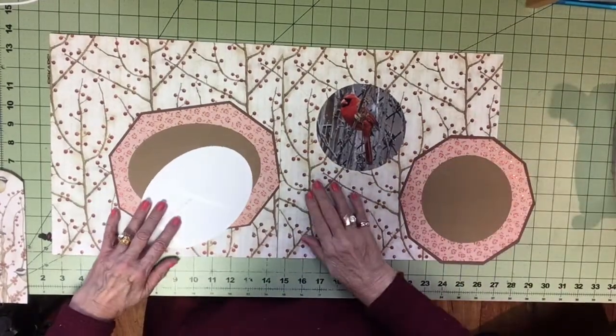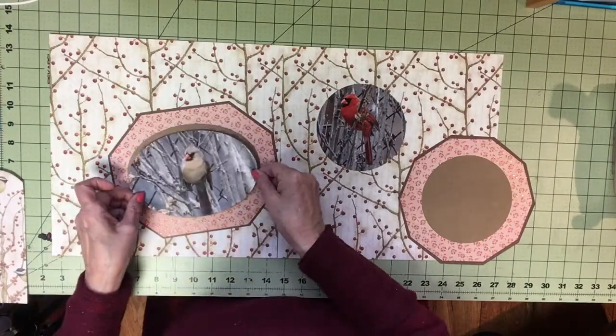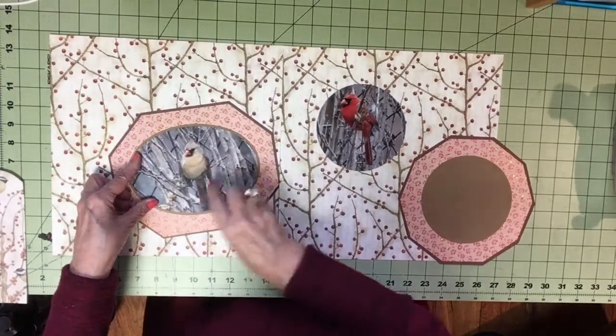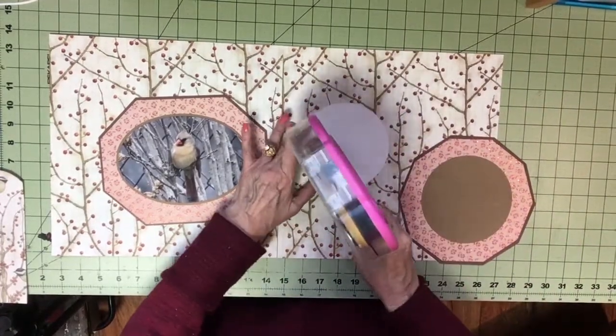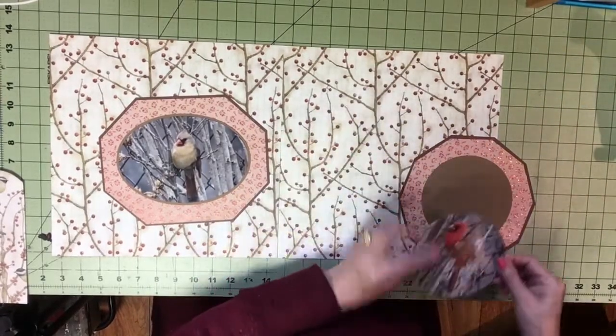I love this paper with these photos. I'm so sorry, but I cannot at all remember where I got this paper. It's from a pad, I know that. If anybody knows, perhaps you could put it in the comments, because I would really like to know myself.